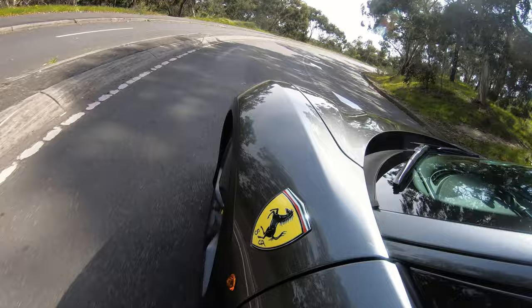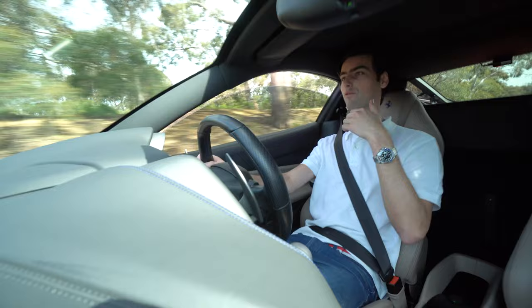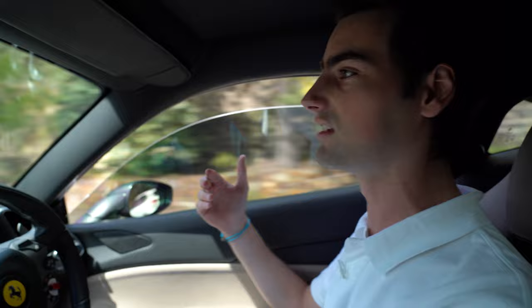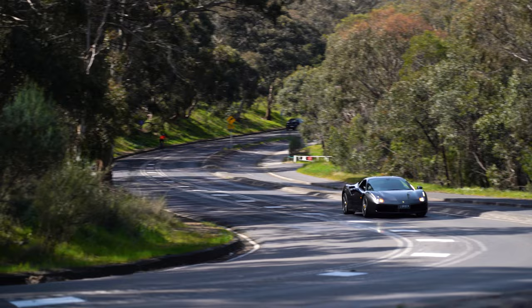Now, Ferrari have done a very clever thing with the mapping on this car as well, with the gearbox and the power. For example, for the first 3 gears, the power is reduced slightly, which improves traction and getting off the line. Now, when you get into 4th, 5th, 6th, and 7th gear, each gear will deliver slightly more power than the last, providing a seamless and effortless pull that will relentlessly pull you up to the 329 km/h top speed.